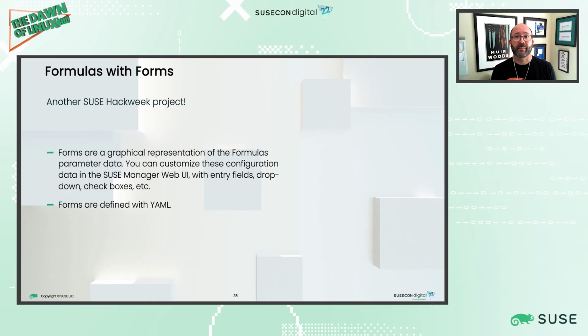It gives you an opportunity to define what type of entry field you want to have, whether it's free text or a number or a drop-down box or a checkbox. And then it tells you how to create that form on the screen and then send that data to the formula that will be used to apply to the minion.